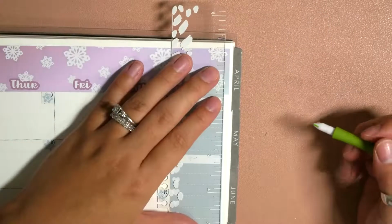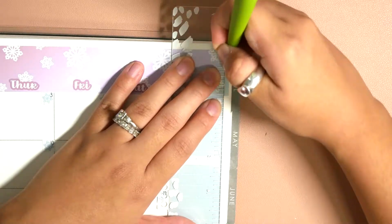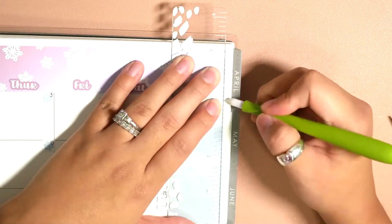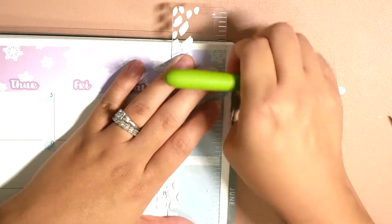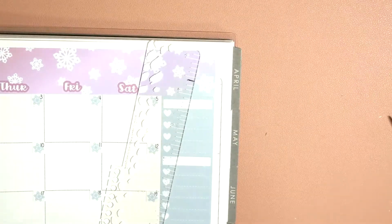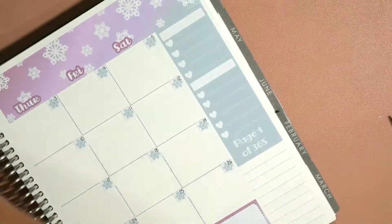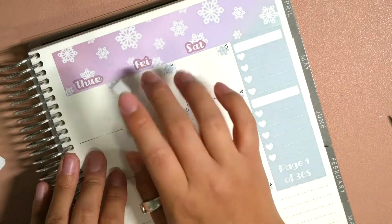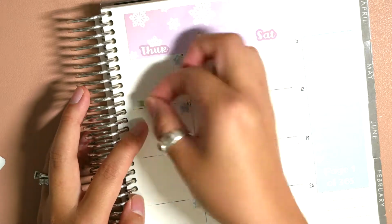So I did put in the page 1 of 365 sidebar on the right hand side and realized that the top washi part went out farther than that, so I just cut it off a little bit. And then I'm laying the dollar bill stickers in for my paydays.